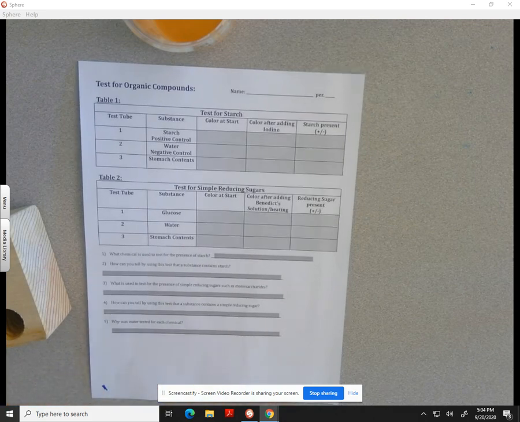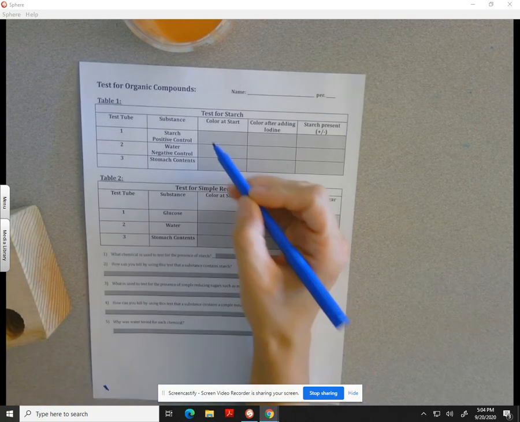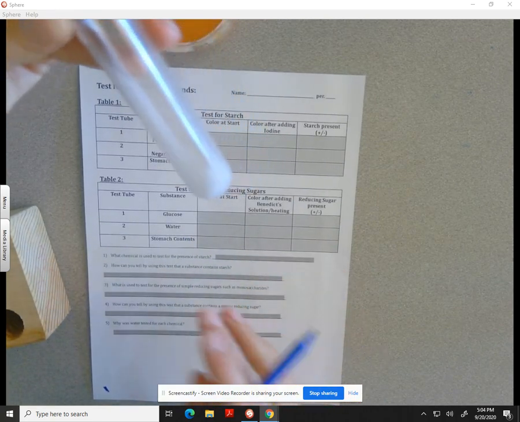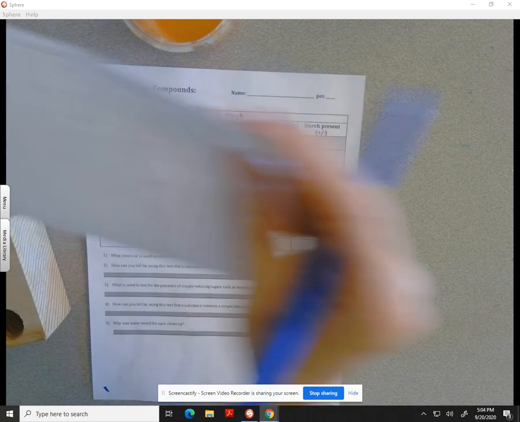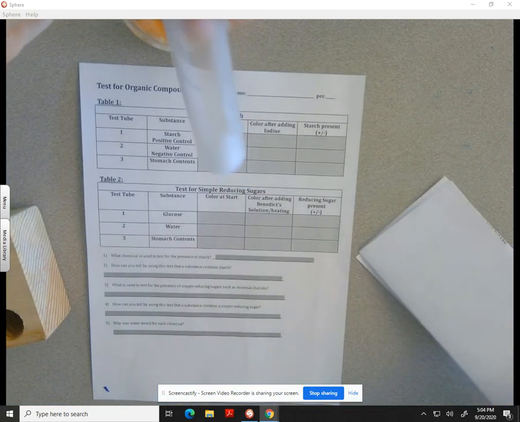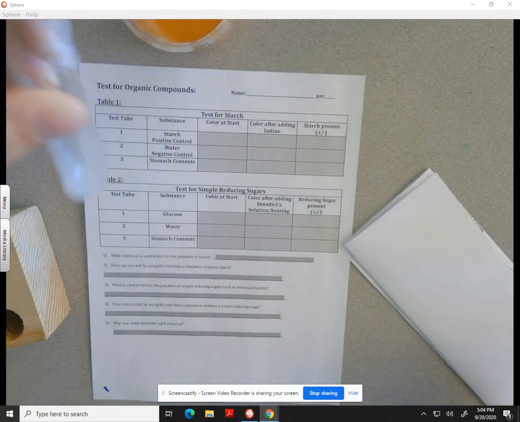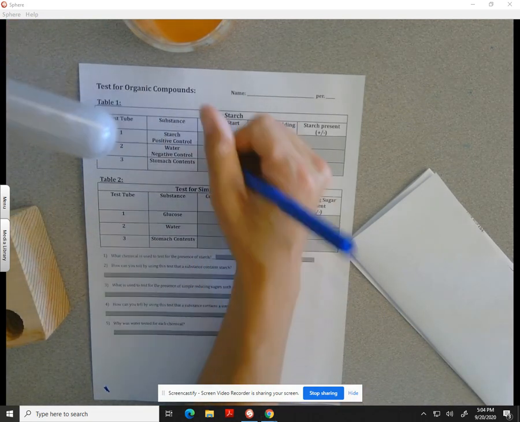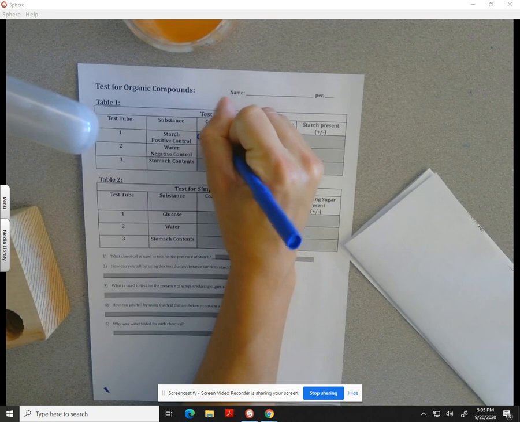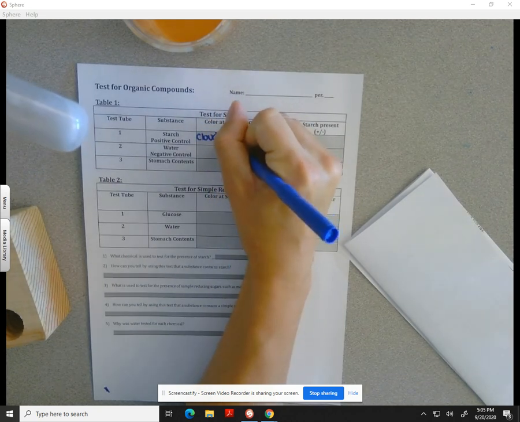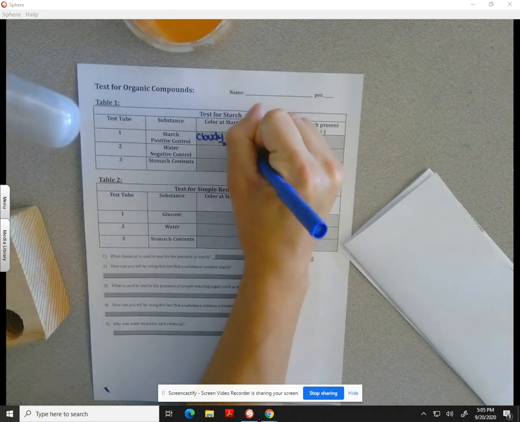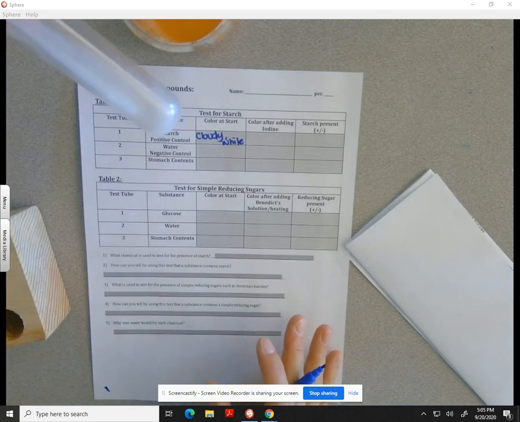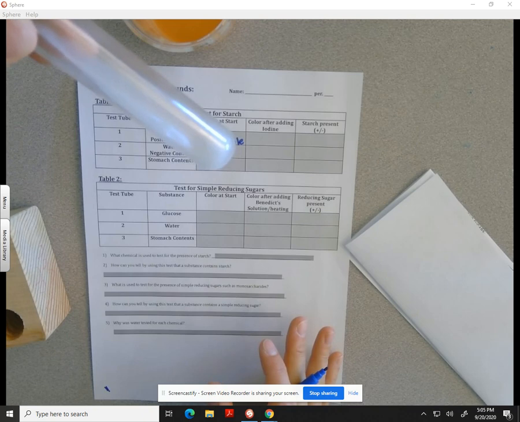And let's go ahead and start with our color at the start for each solution. So my positive control for starch. Here's what I've got here. If you want to see it against a white background, that might be helpful. So this solution is basically, I would describe it as a cloudy white. It's somewhat thick. We're just going to indicate the color here, and I'm just going to say it's cloudy and white. Okay, cloudy and white. You may do the same on your computer screen where you've got your digital lab pulled up. You could do that now.